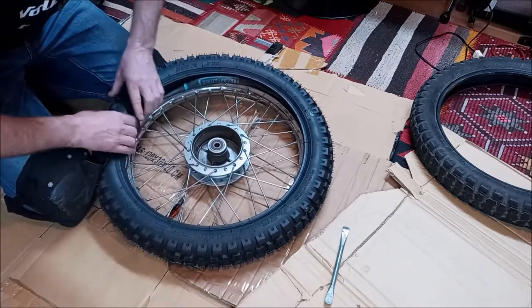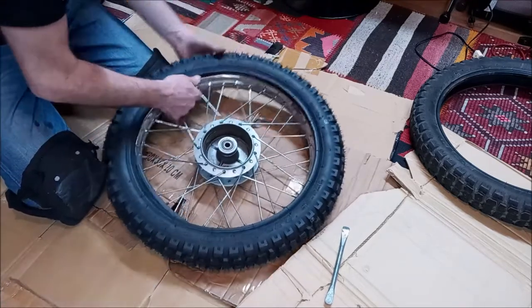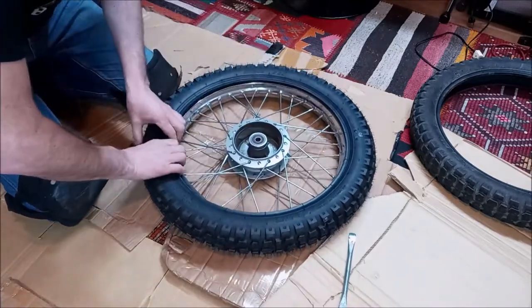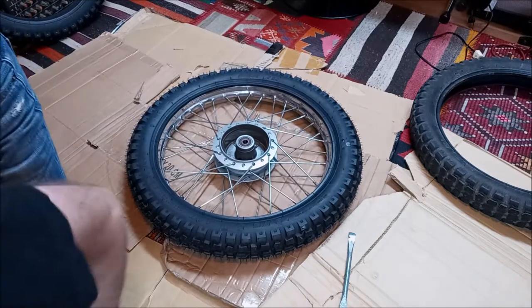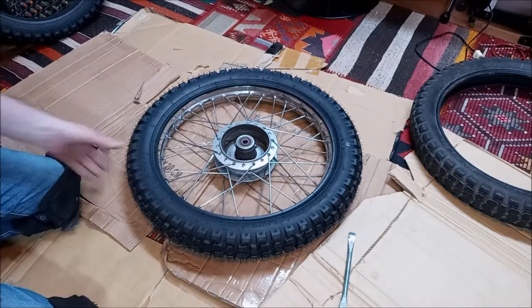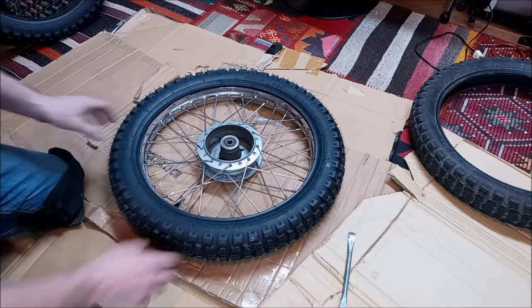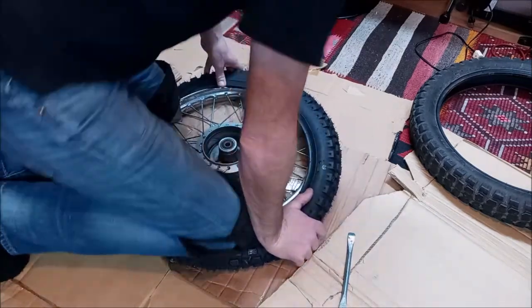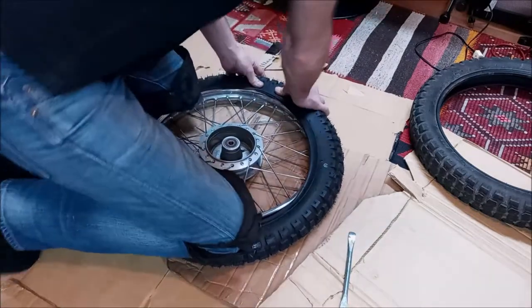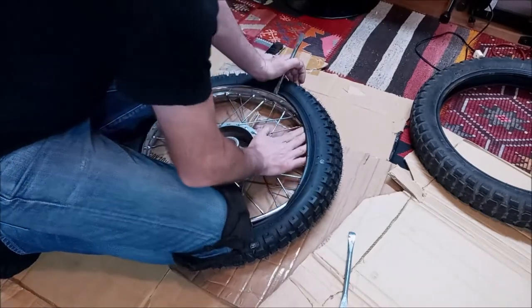If you're on a big adventure bike none of this is going to matter — you can't do a lot of this stuff on those types of bikes anyway. But if you're on a little bike, I've got a pretty good patch kit that I carry with me all the time and I've had to use it. Before you use it, once you assemble it, I recommend just going through the motions if you're planning on a big trip and you won't be around anybody. Just try it once and see if you can patch a tube on your own with just the tools you brought. It's a good way to feel a lot more confident about your trip. I've got a few buddies that have little bikes like these and we take them all over Japan and camp with them.